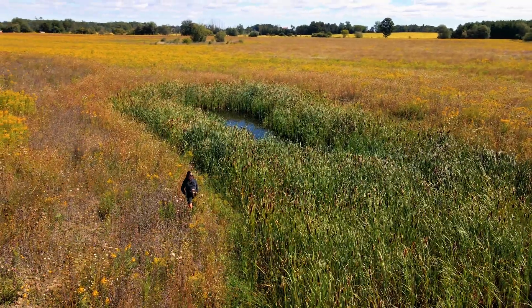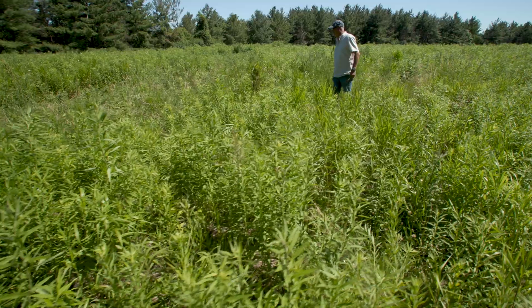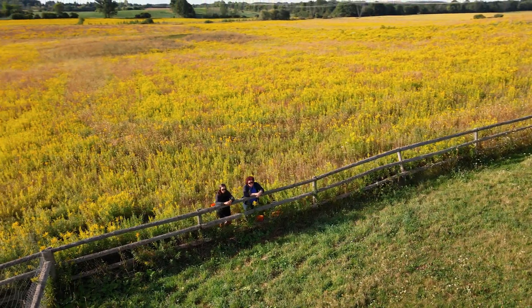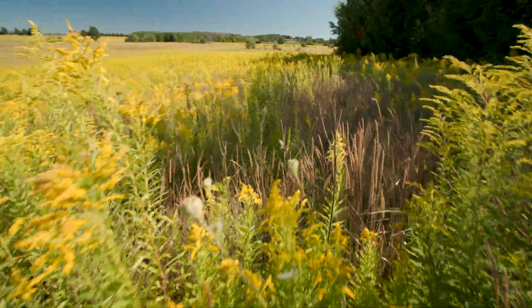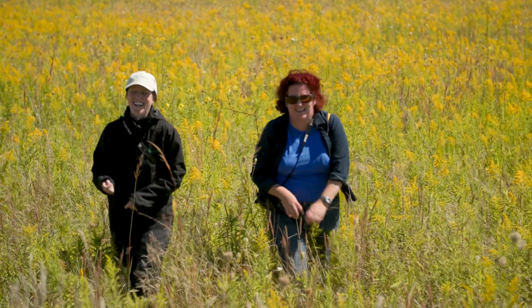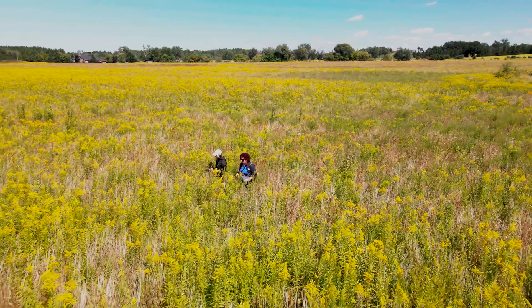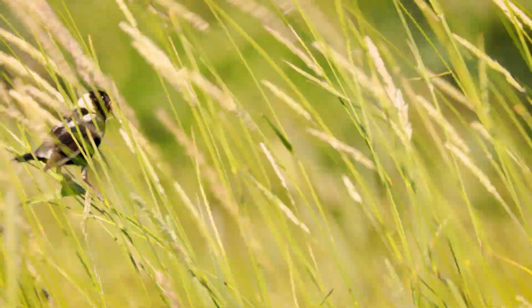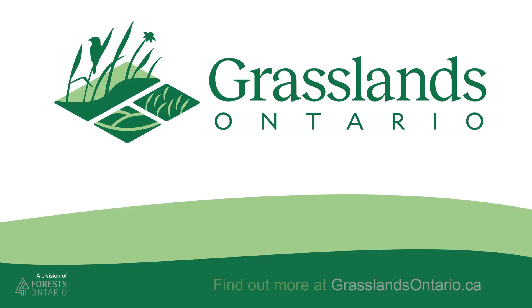Both Naomi and Ed are part of a growing movement to help restore critical habitat, and thanks to Grasslands Ontario, they've been able to create new native grassland habitats for generations to come. I think the main thing is that we all can do something — we all have a role to play. My next door neighbor said, 'Thank you so much for doing this, this is so important — this is a gift you're giving to my children.' It is a gift for other generations, because this is what's going to protect our environment, and we desperately need to protect our environment. To find out how you can help, visit grasslandsontario.ca.